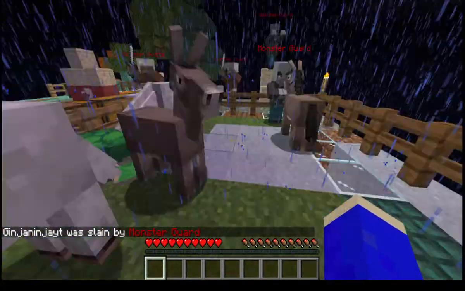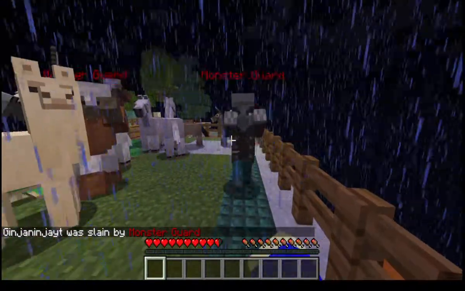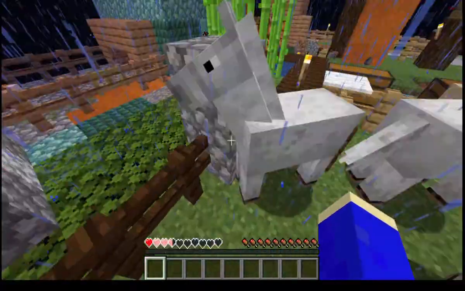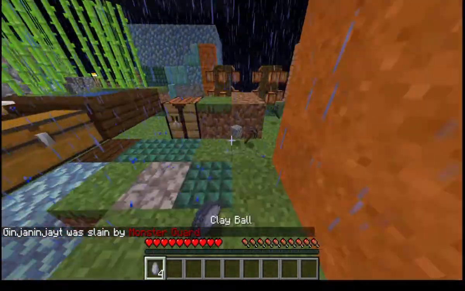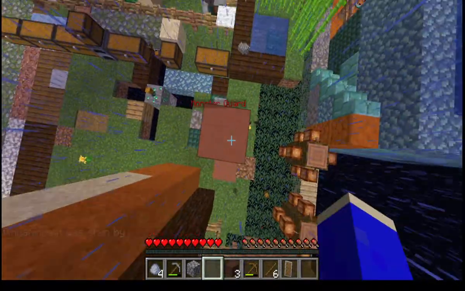Okay, no, please. They're in here. They're literally in here. Go away, go away, go away. They're all in here. What are they doing in here? Go away, please. Okay. Where are they? They're not here. Okay, wait. This is my chance to build up into the skies.